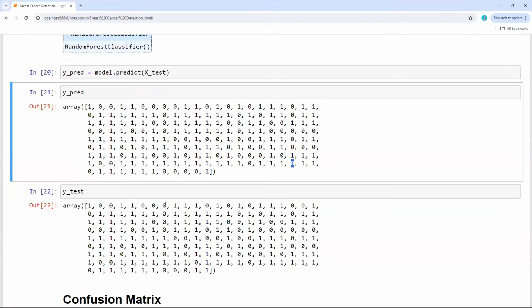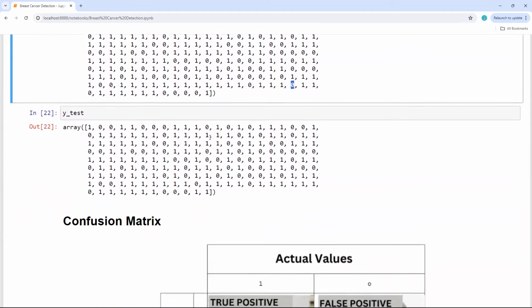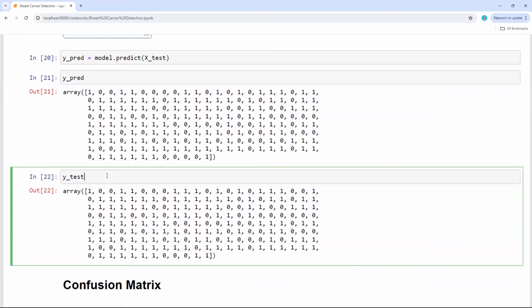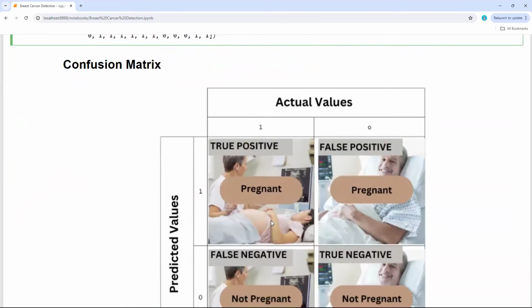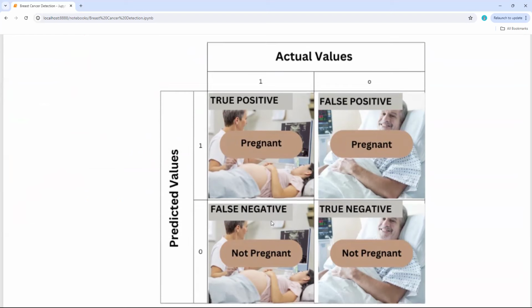That is how we need to evaluate the model, by using a confusion matrix as well as the classification report. This is about the confusion matrix, which is used to evaluate classification problems. Here you can see the actual values 1 and 0, and the predicted values 1 and 0.